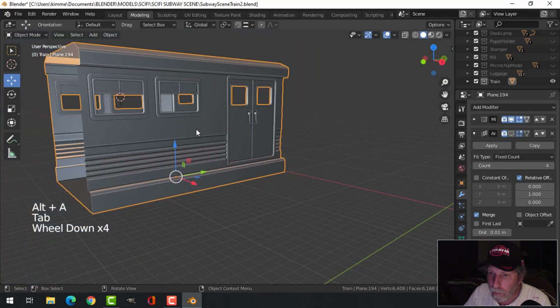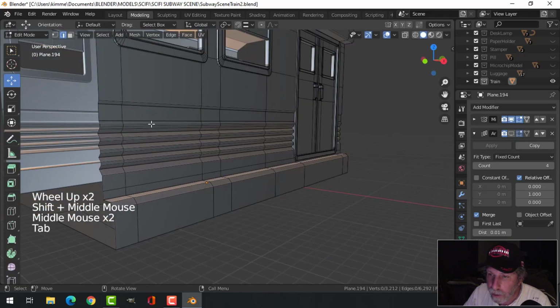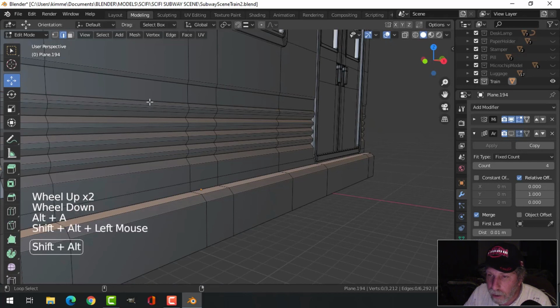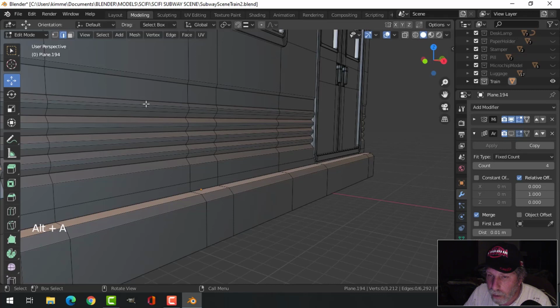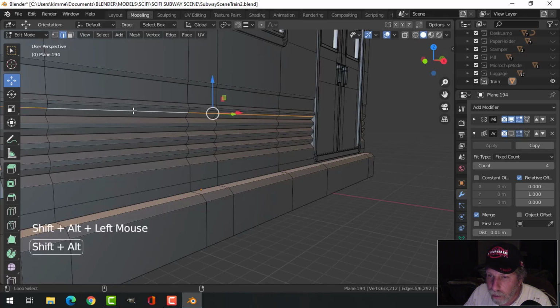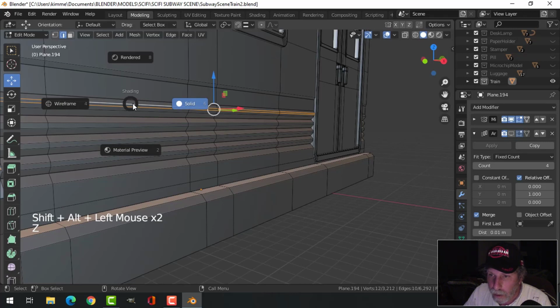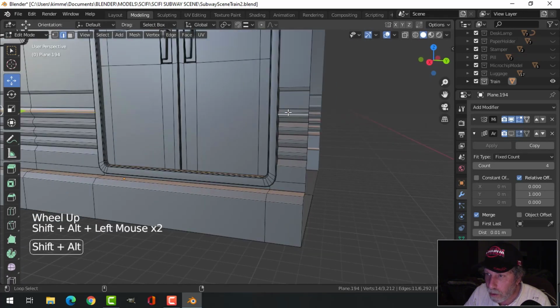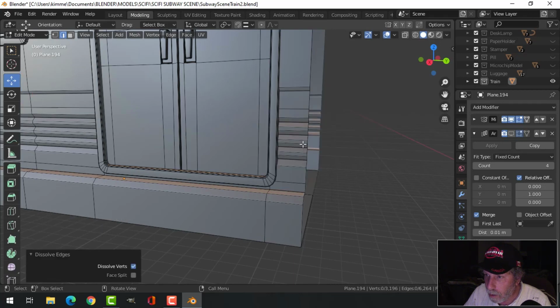Just a little bit more even. In fact, you know what, if I don't like it at all, I could just take this and this. How could I do this? All right, down to there, right? I can take these two. And I could take these two, and I could dissolve them.